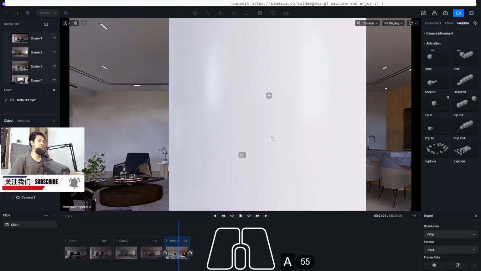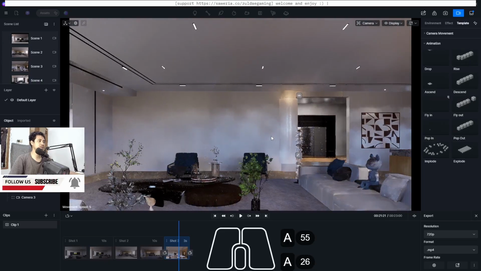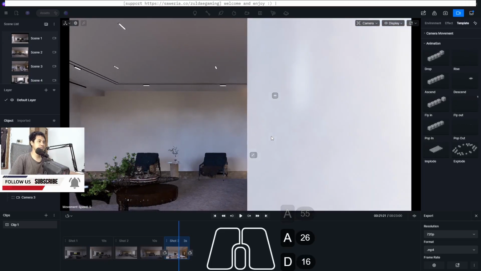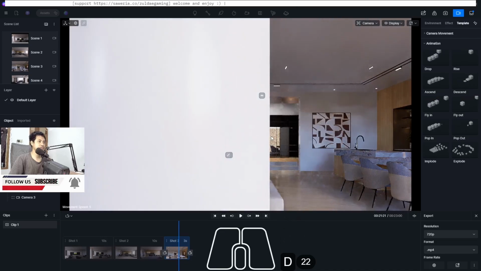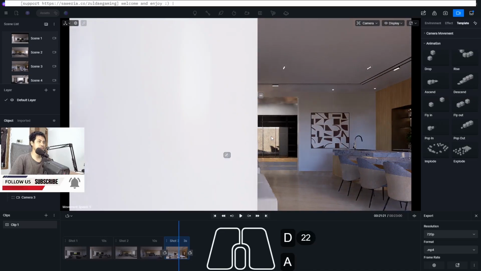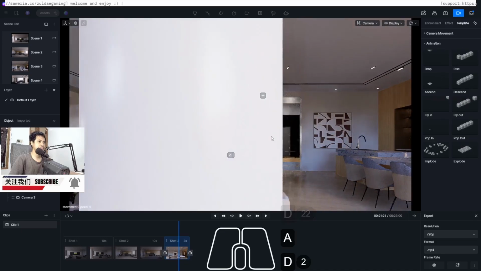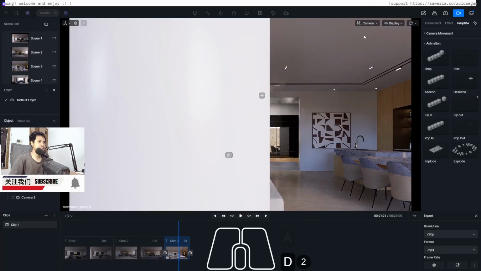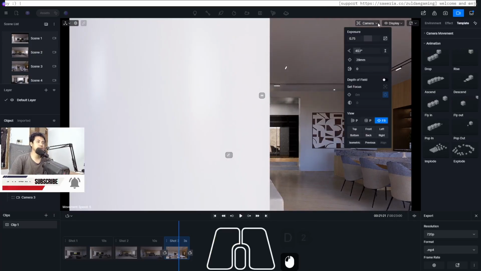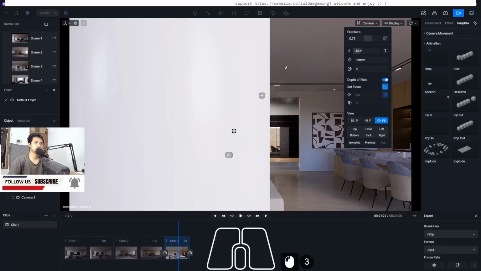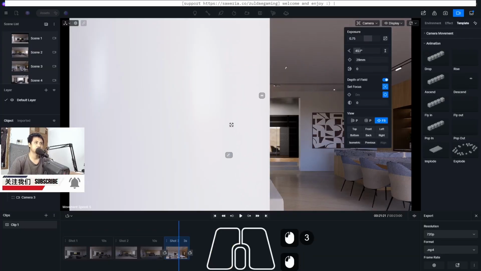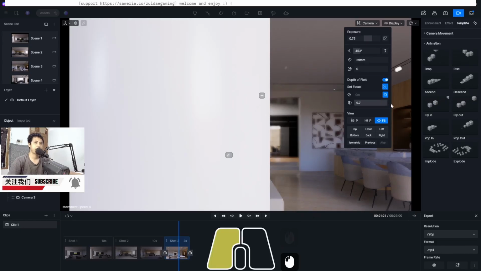Oh, okay, I have an idea, guys. So maybe we can start here. And we can play with depth of field in here. Yeah, focus in here.